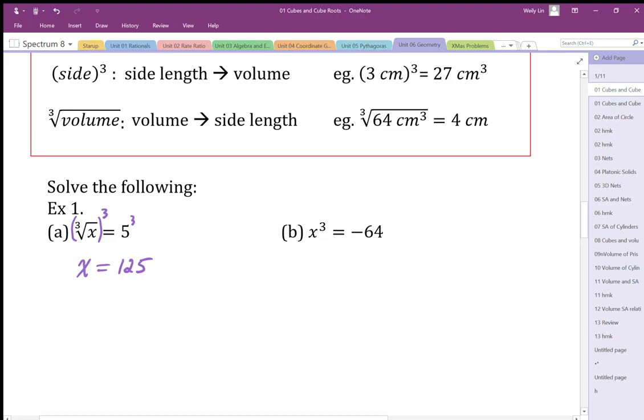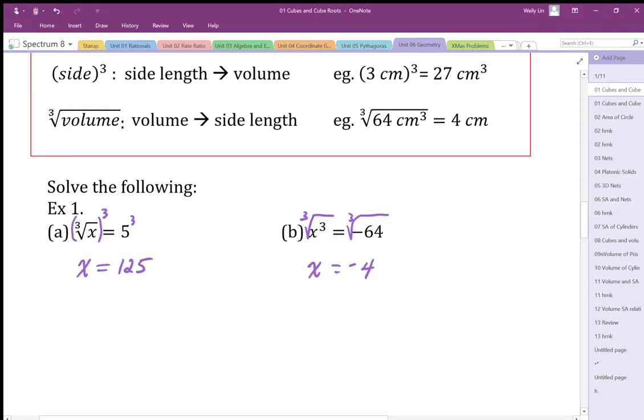So the opposite would be true here. I've got a cube. I want to undo this cube with a cube root. If I cube root one side, I've got to cube root the other side. So what number multiplied by itself 3 times gives me negative 64? We can do this on our calculator, but we could probably do this without a calculator. Well, 4 multiplied by itself 3 times gives me positive 64. But if I want negative 64, I have to start with negative 4.